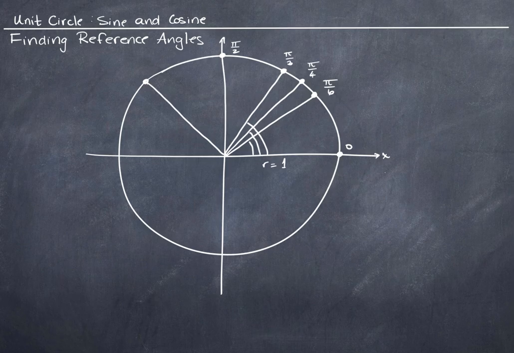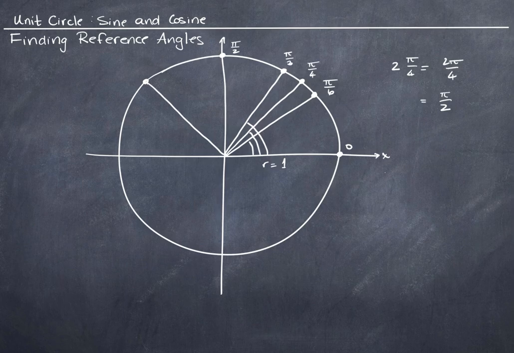Well, to find out what its measurement is, if I think about it in terms of how many pi over 4s, I could go all the way up to pi over 4. That's 1 pi over 4, one copy of pi over 4. If I go to pi over 2, that's like 2 copies of pi over 4. 2 times pi over 4 is 2 pi over 4, which reduces to pi over 2, right? So while this is pi over 2, the name of this angle in radians is pi over 2. Another way to think of it is as 2 copies of this angle, the angle of the size pi over 4. There's 1 pi over 4. Here's a second pi over 4. Well, here's a third pi over 4.